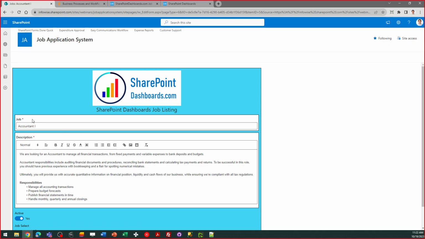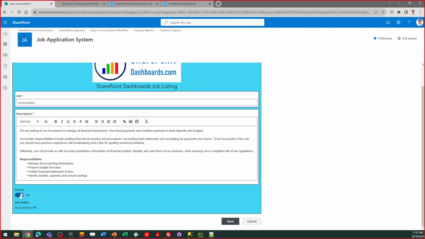And it's literally just the job position title, and then you have this rich text editor field describing the position. You can edit that, and then, as I mentioned, you can activate or deactivate the job easily by just using that toggle switch.